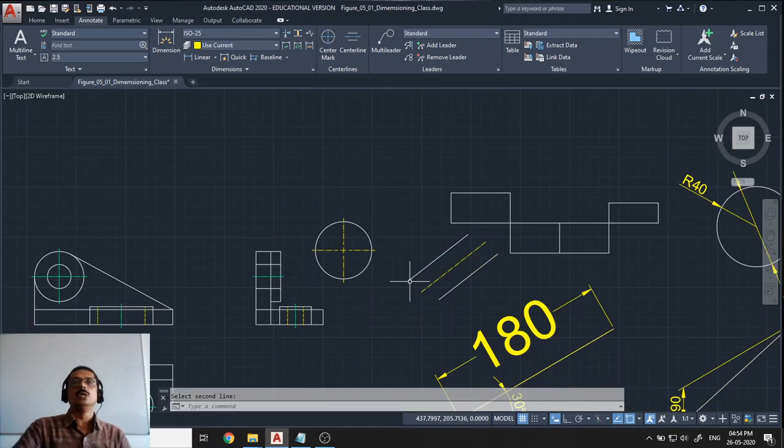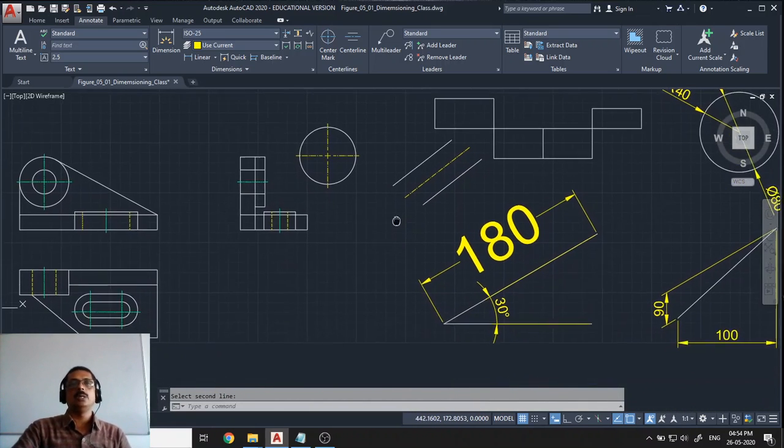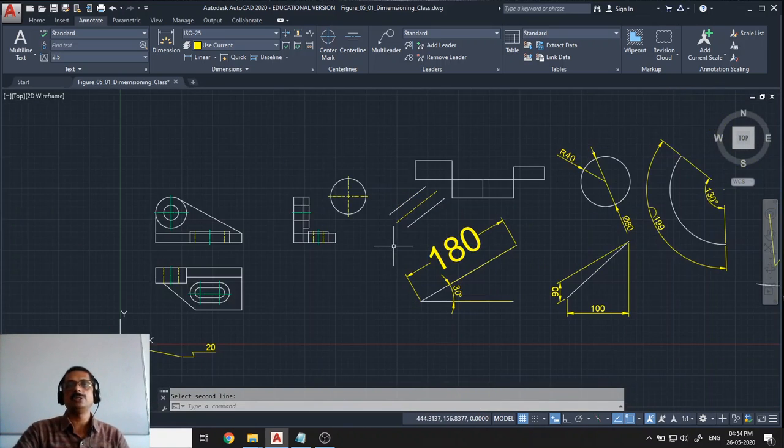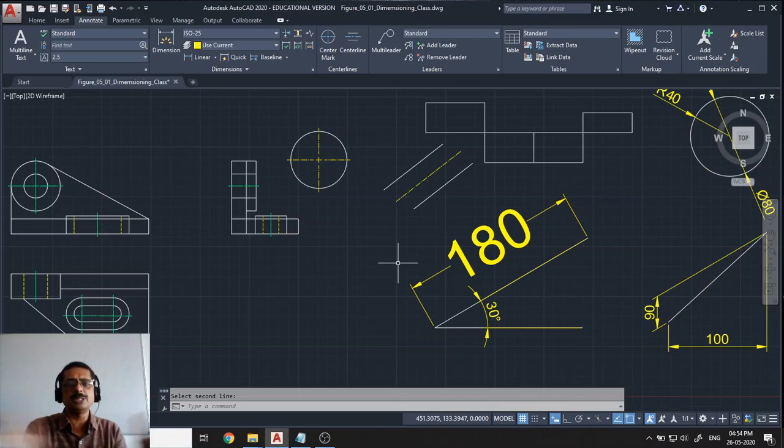So these are some of the options in dimensioning, and we have seen the majority of the basic operations, the basic requirements as far as dimensioning is concerned. All these dimensioning items are available in the dimension style or on the menu here, so we can explore that and understand further.